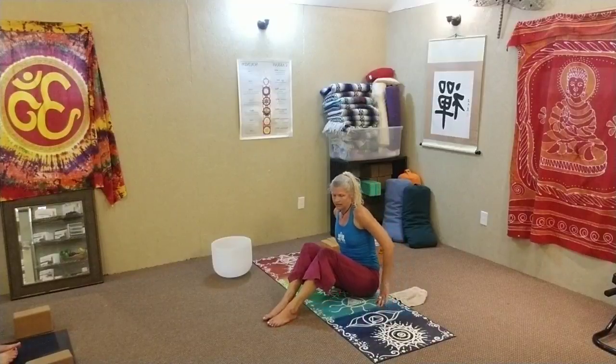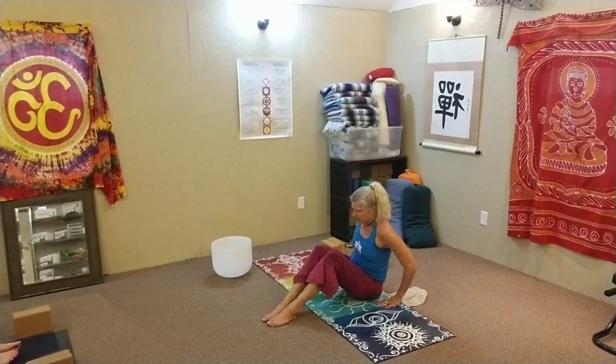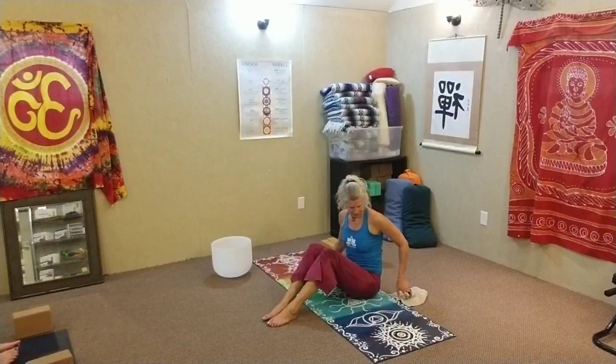Now from here, again, kind of move the sit bones so you can feel them reach the ground.